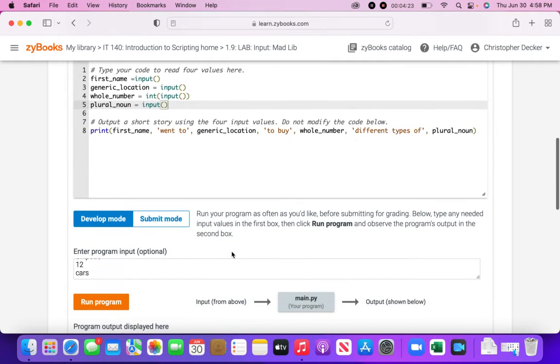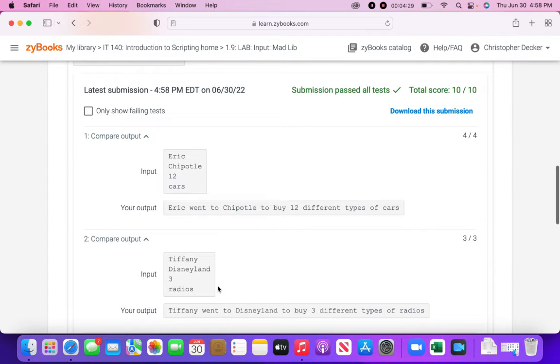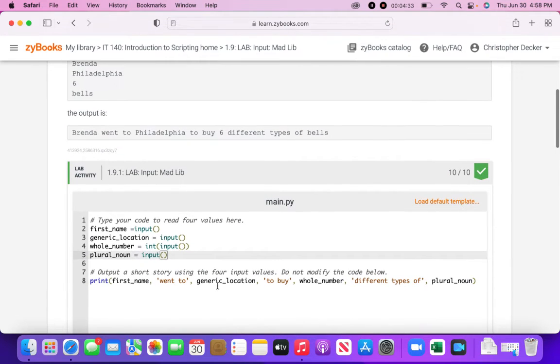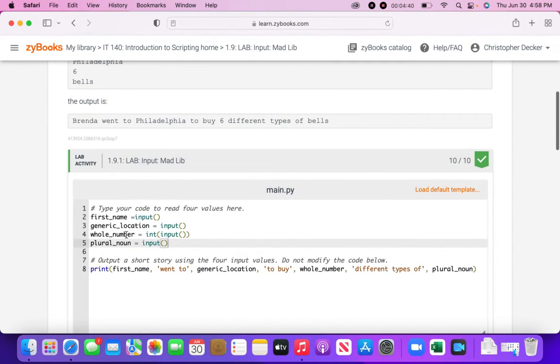And it's not giving me the complete either. Oh, that's because I didn't hit submit. Stupid book. I don't use this thing all too often, so hey. Alright, I did nail it. 10 out of 10. I didn't see any more to it. So yeah, that's your lab 1.9 Mad Libs. It's taking anything and propping it in there.